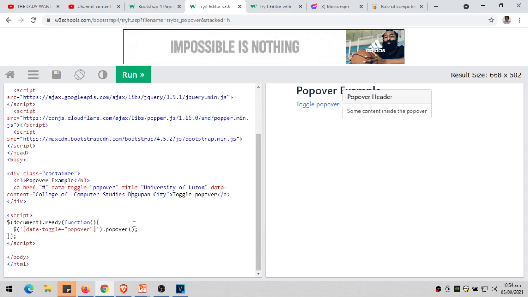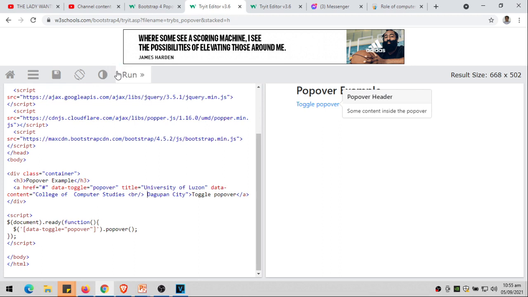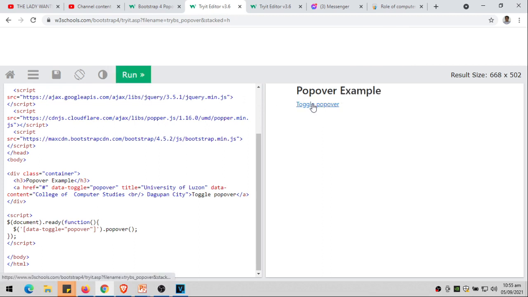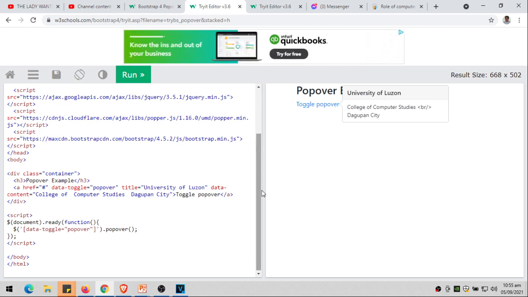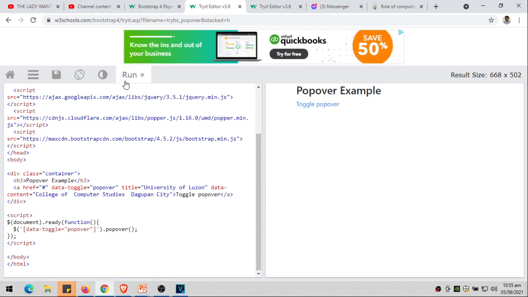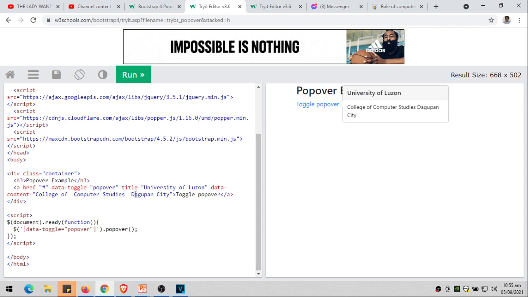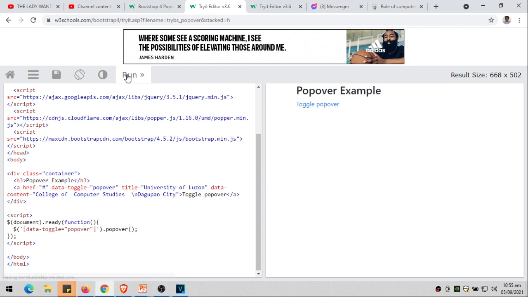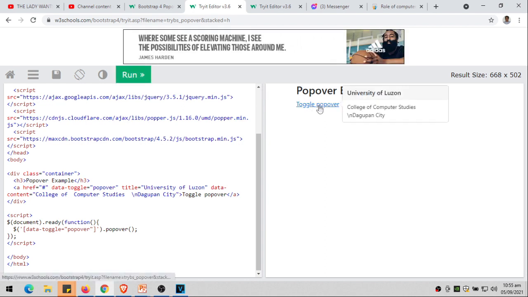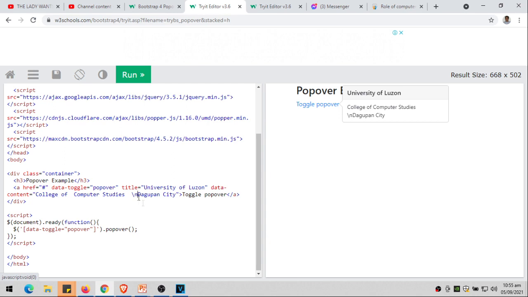Let's see if I can place here a BR. I'm not sure about that, but let's try to run. If you click on this, oh, the BR is not actually working, it's just text, it's not formatted. So College of Computer Studies, Dagupan City. What if I use \n? It's also not shown.